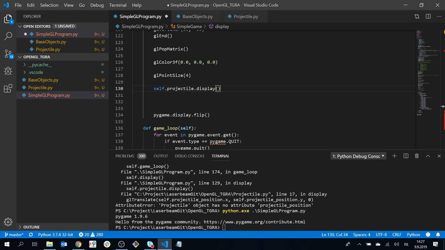Then all we should need to do is go into display and add a loop to go through all of those spaceships, or if there's just one, just call display on that, and go into update and call update on that. Also, if we have some kind of general object class that all the other ones inherit from, it might be even simpler, because then we just have one loop that calls update on all our objects, one loop that calls display on all of them.